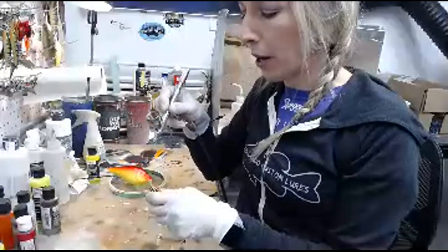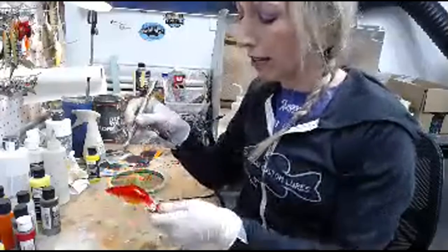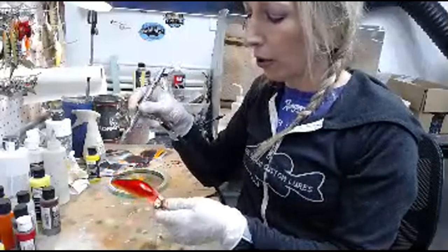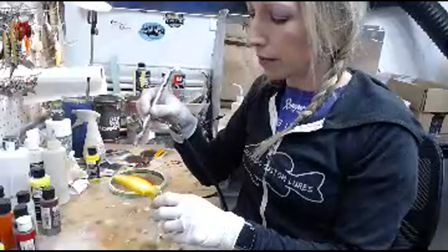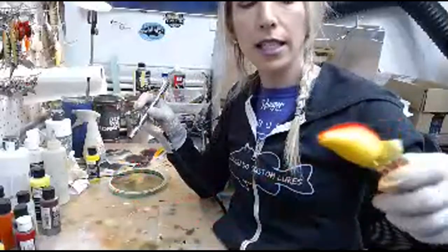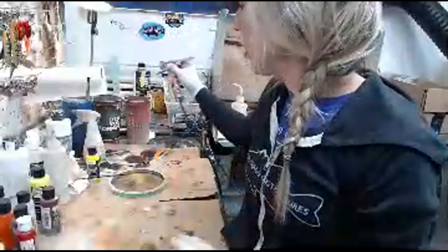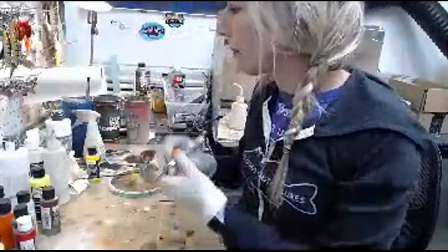It's supposed to be transparent red, and this is a really good color for gill plates and stuff, but it's not very transparent. I mean, it might be if you're on chrome or clear, but it is really bright. So let's just tone it down and call that. That looks better. It's still bright, but it's also kind of spattery on the sides, and I don't dig that either. Okay, and you can always back blend that too, and I might do that. I could show you how to do that if you want.